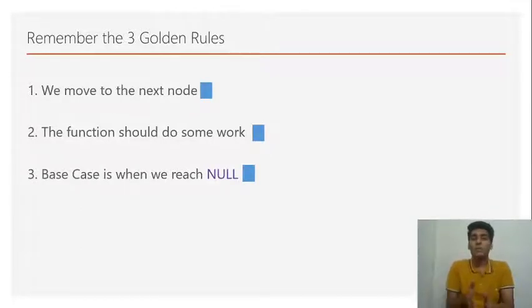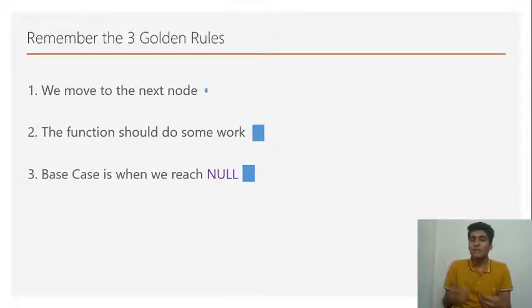So how is the problem reducing in this case? The problem is reducing when you call on the next node. So the length of the linked list reduces. Ultimately, the length becomes 0 when a null node is passed. So this is how the size of the problem is reducing every time.